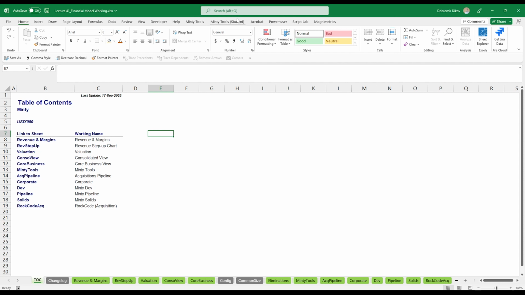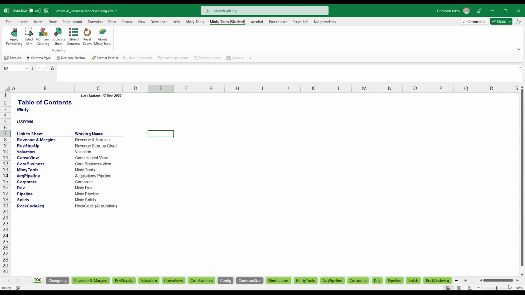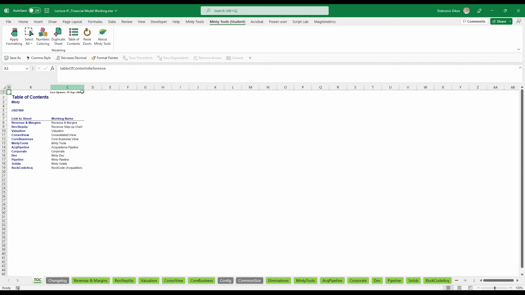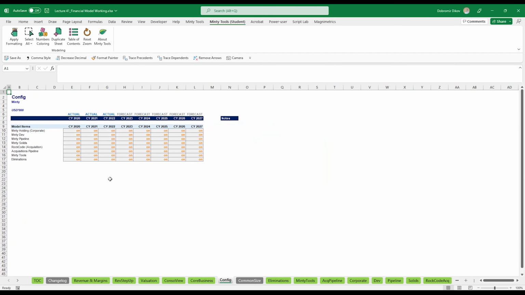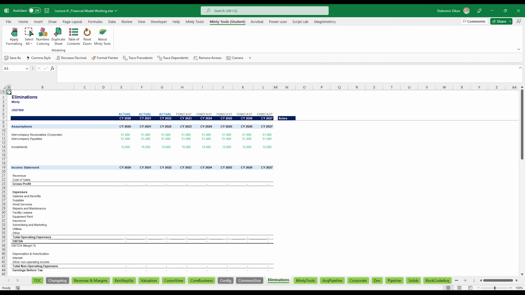So what I do is I'll just reset the zoom of each tab and bring the active cell to the top left of each tab, and you can do that with this button here. Just apply 100% zoom, and I want to apply it across the entire workbook. There you have it. Everything is at 100%, and in every tab, the active cell is all the way up and to the left.